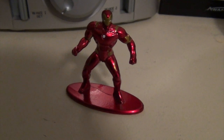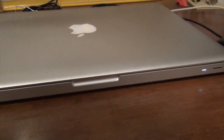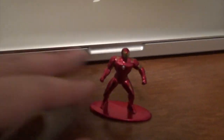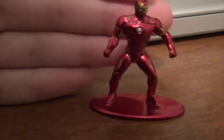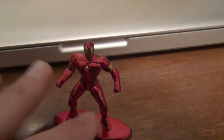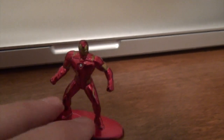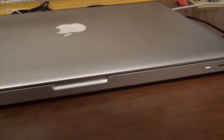This is another impromptu video like that Lego Dimensions one I made. I don't know if this is going to be added onto another video like a review or a Christmas unboxing. So you guys remember I got this really cool Iron Man for a youth group white elephant? You can't really see how cool he looks through the camera but he's amazing. This is called a nano metal fig — I think I called them nano metal figs in the last video. I got this one for white elephant and I thought they were really cool.